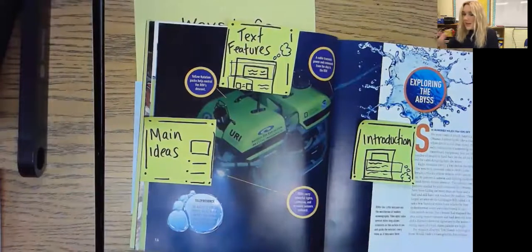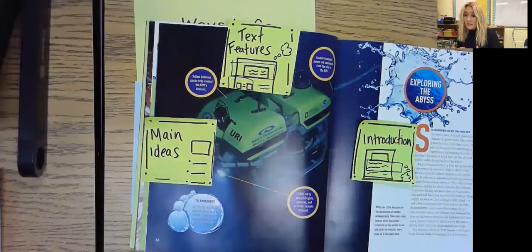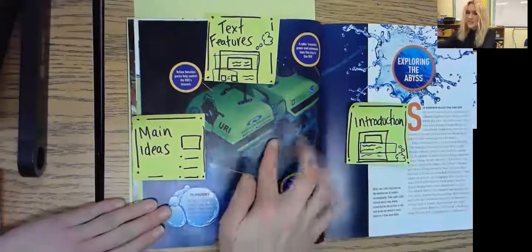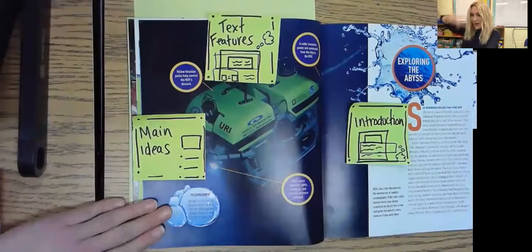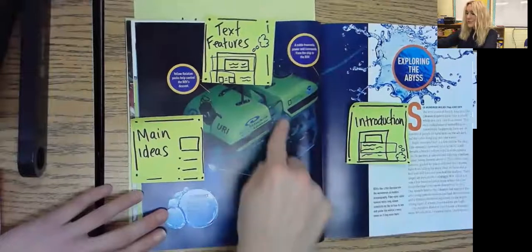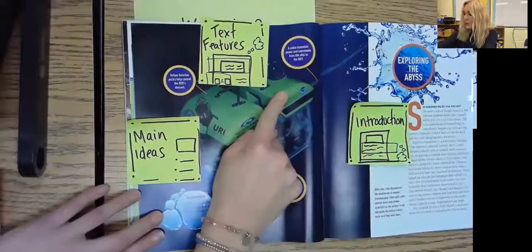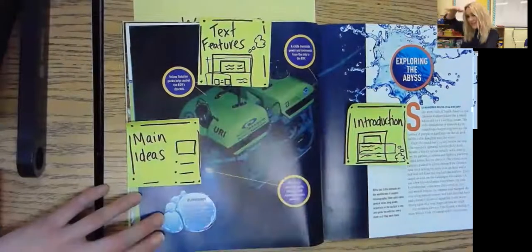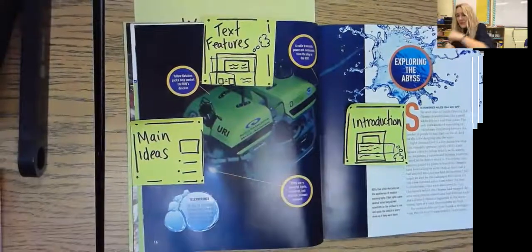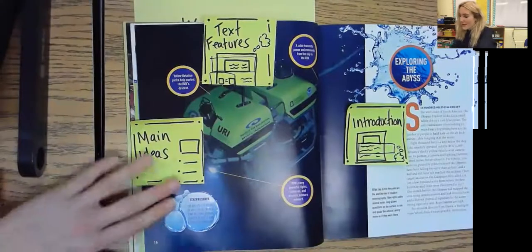So right off the bat, my eyes are going to text features. Maybe yours are too. I know this is about the deep ocean. And so I see something that's like deeply submerged. So it's like way down. It seems like in the water. And I'm thinking that because it's so dark around it. And there's also this cord going up, which makes me think that it's like something that's going down deep, like maybe being let loose from a ship or something.